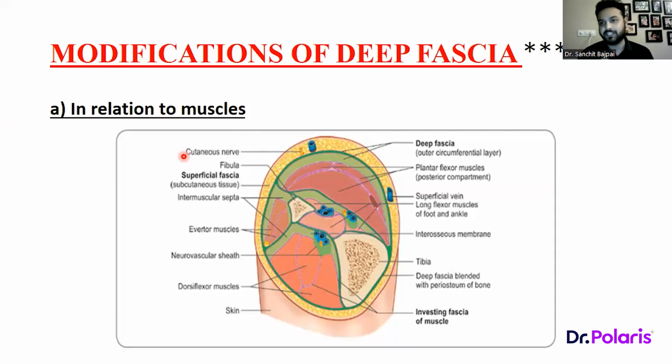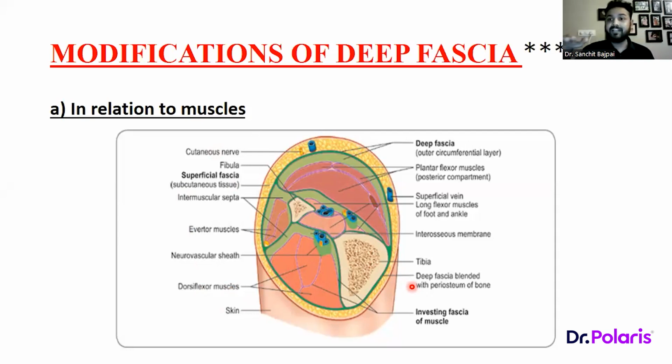What is the modification? Now see this. What I've done is we have taken a cross section of this particular leg. You are seeing this is the muscle. You have seen 2 bones, that is your fibula here and your tibia. So tibia and fibula are 2 bones that are present in your leg, and we have cut the leg horizontally, or we have cut the leg transversely, or in an axial plane. This is called an axial plane.